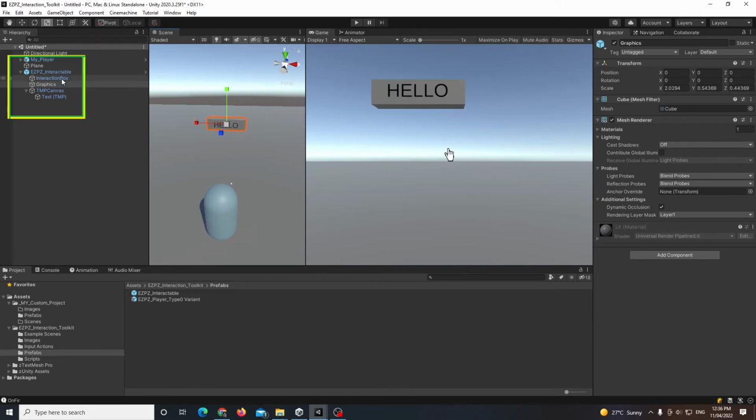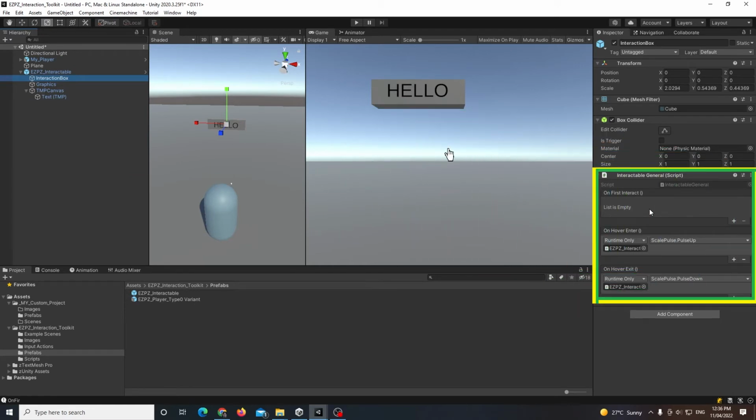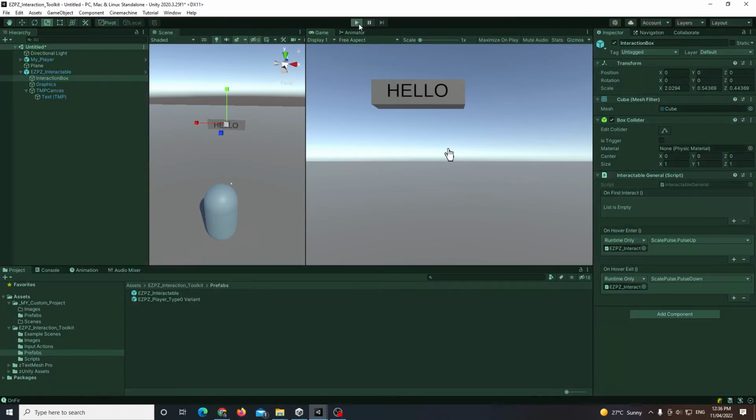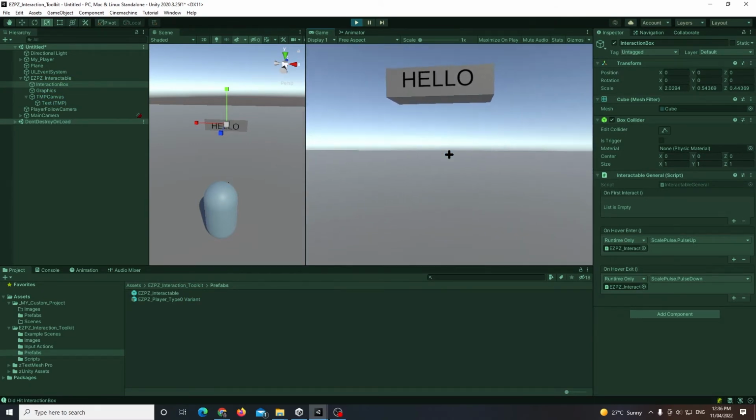Okay, so now let's look at the interaction box. This interactable general script is something that I wrote, and it has an event called onFirstInteract. It also has events called onHoverEnter and onHoverExit. What's happening right now is there is a laser, or a raycast, coming out from the camera, shooting itself into the screen.